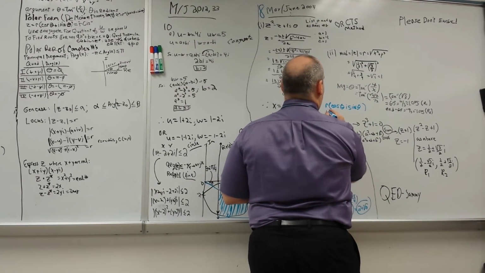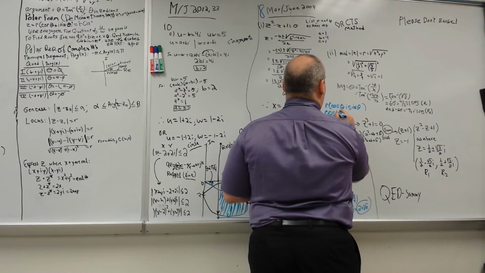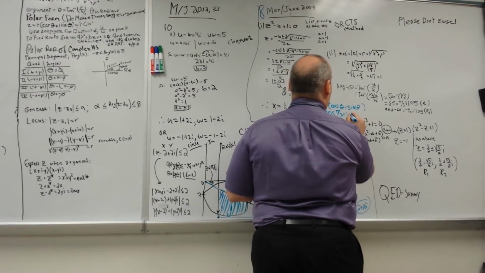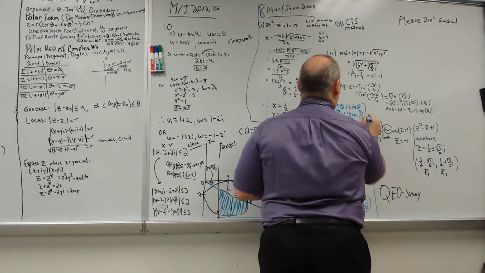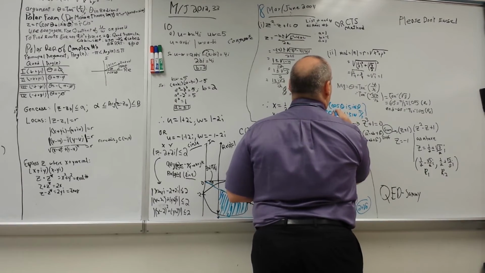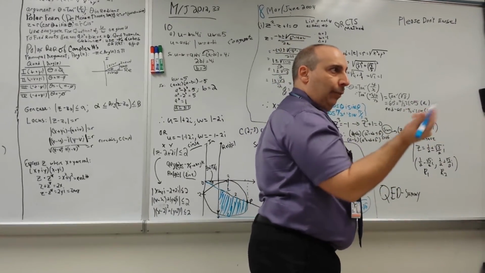So R was 1, right? Man's lazy, doesn't write the 1. Cosine, it's just weird how right-handers write. Okay, cosine of pi over 3 for the first one, plus i sine of pi over 3. That would be the first guy. And then the next guy would be the same thing with a minus, minus pi over 3. Or negative 1.05 or positive 1.05.